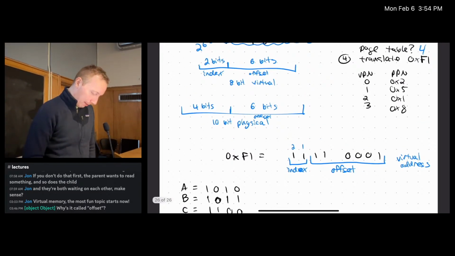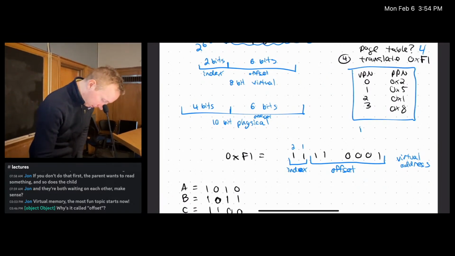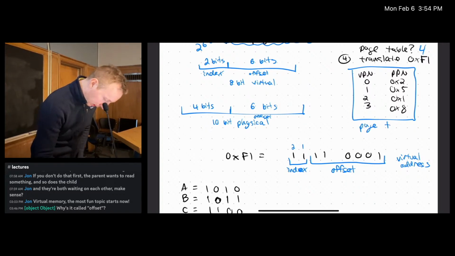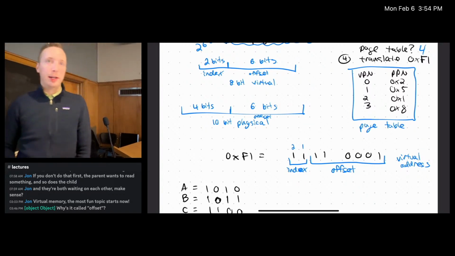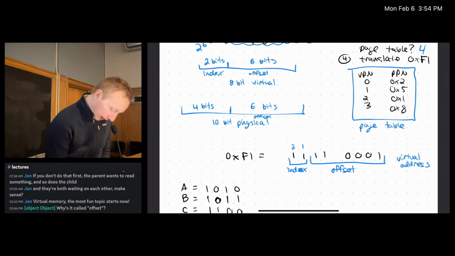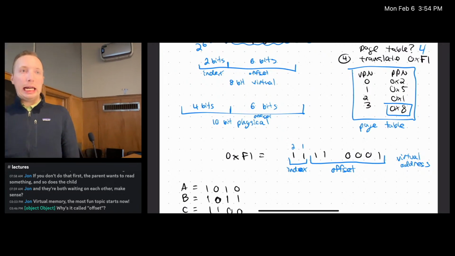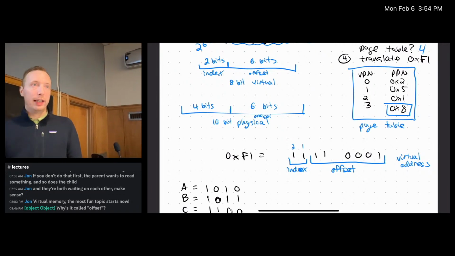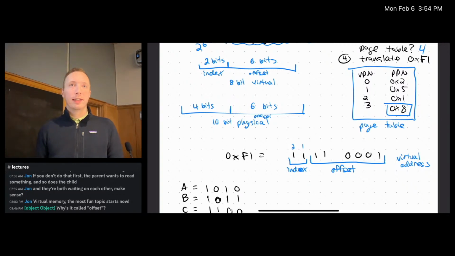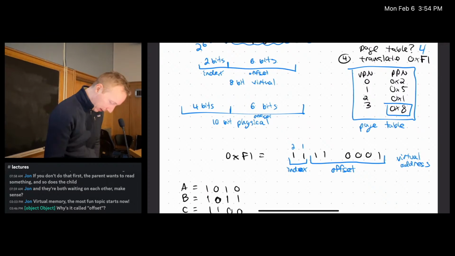So if I look up in my page table, what entry should I be looking at? 3, and that means it is physical page number 8. So how do I write 8 in binary? Yeah, 8 is just 1 and then 3 zeros.